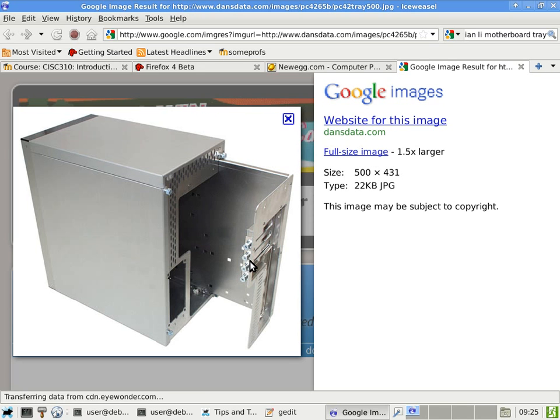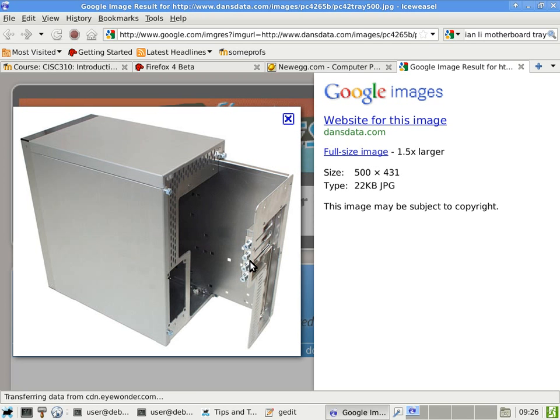You would put the expansion cards in before putting the tray back, because when it's outside, it is so much easier. A lot of CPU cases now have a fan that is directly on top of the expansion cards. So that means you have to install the cards before you put it back in the case. Otherwise, you have all kinds of cables going around. It's just a whole lot easier to do it when the motherboard tray is outside.